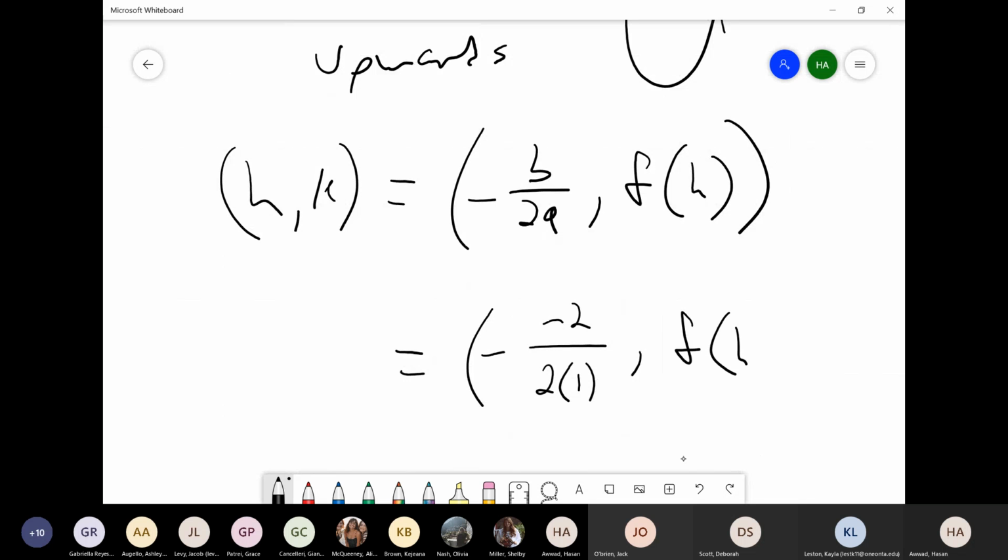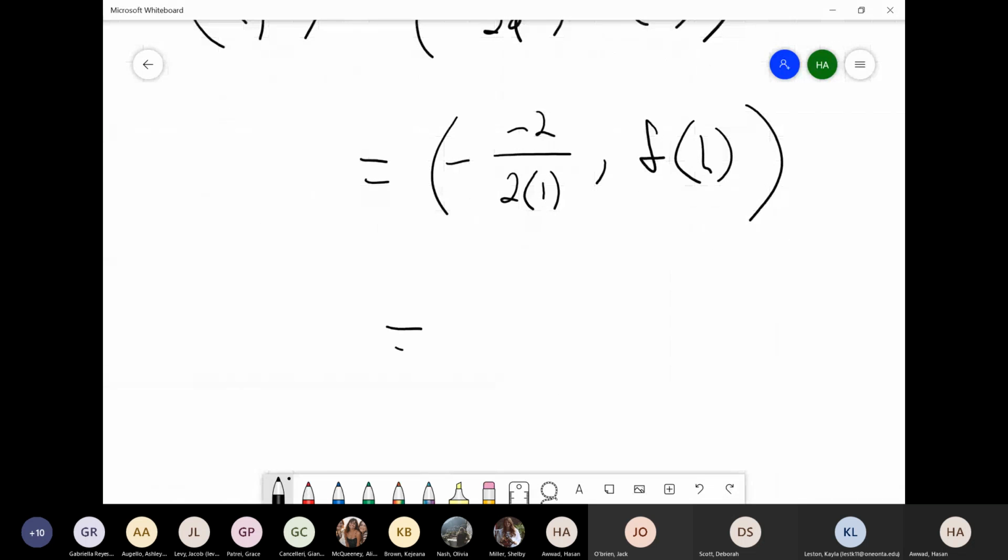And we don't know what f of h is yet because we haven't solved for h completely. So f of h, we just bring down so far. Okay, so what's going to happen here? Well, you have negative 2 divided by 2, which gives you a negative 1, but there's already this negative on the outside of it as well, right? So 2 negatives are going to cancel out, which means you're just going to get a positive 1. So now we know that our x component for our vertex is a positive 1.